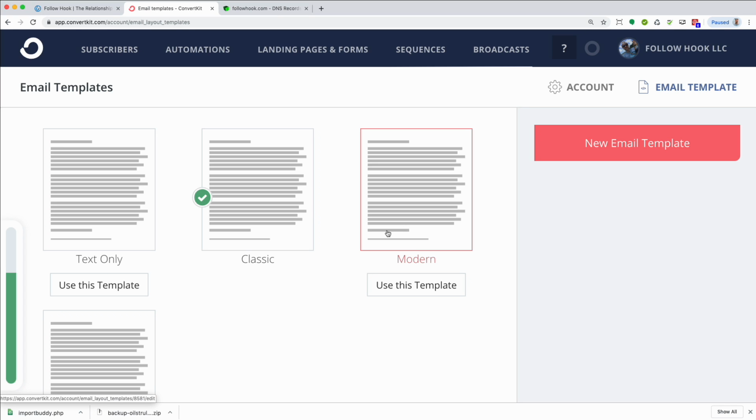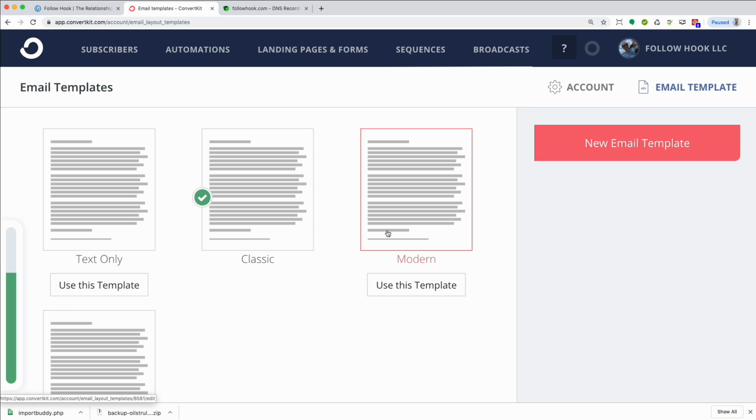I use them sometimes. But if you look at experienced marketers out there, a lot of them are using text-only emails, which is similar to what you would receive from a friend. It's more personal, and chances are you might get better open rates and read rates if you do it that way. So that's the model that ConvertKit has embraced.